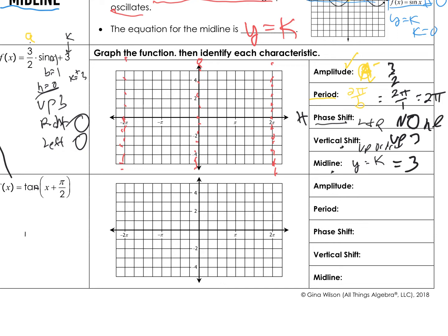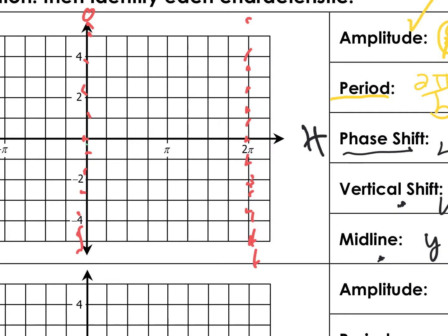Now, what do I do for 2 periods? I divide my region up into 4 vertical lines. I'm going to use a different color here. Between 0 and 2 pi, half that distance is pi, so there's one of my dividers. Between 0 and pi, I do pi minus 0 divided by 2, which is pi over 2. So the value is pi over 2. It's exactly in the middle.